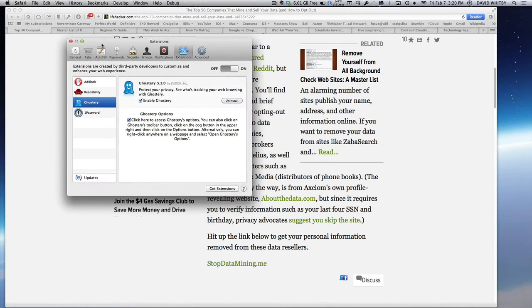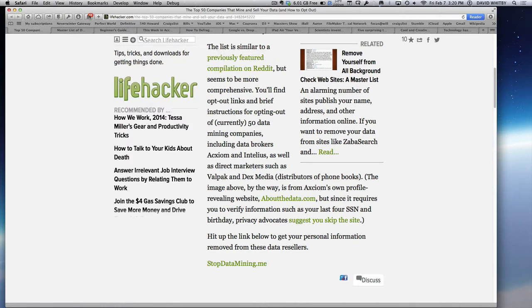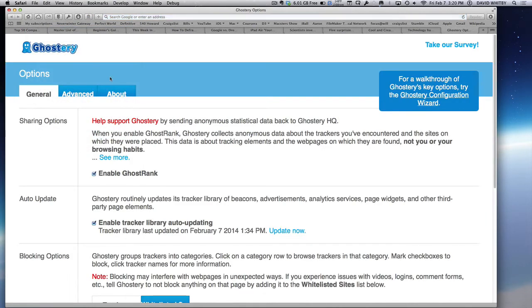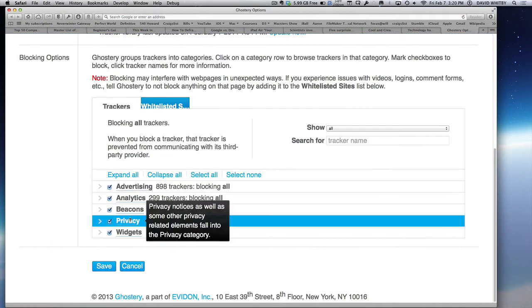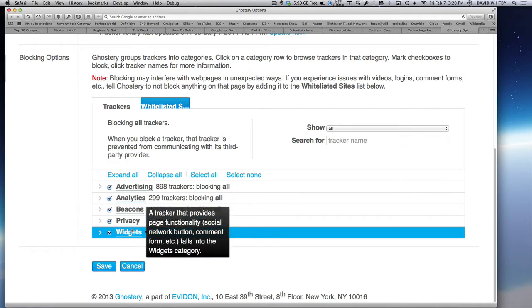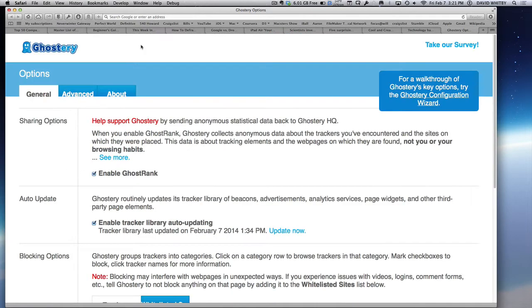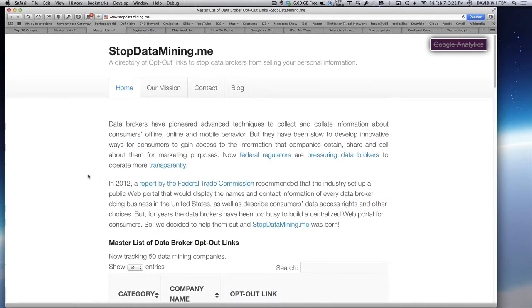What are they? Well, if we click here, and then we go to the options, and down at the bottom of the Ghostery webpage, it shows you all of the things that it looks for. All of them are going on behind the scenes. It sounds almost like you want to wash your hands after you've been online. It's terrible. But Ghostery has the ability to simply click block all. Sweet.